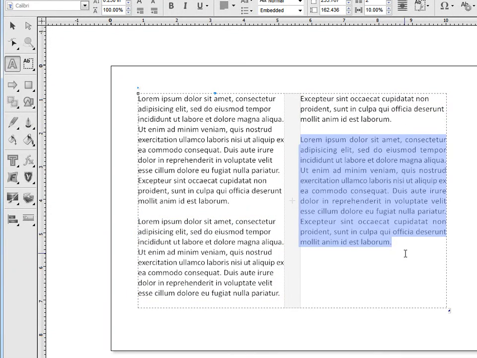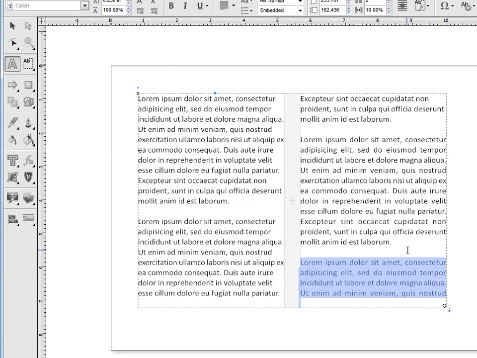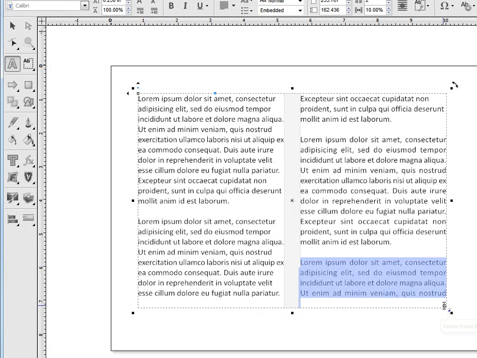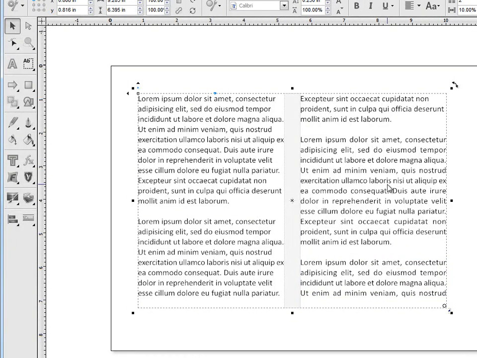So you can imagine you've got quite a complex piece of artwork that you're working with, with lots of text in it. And you'll see that once I've gone over and I've put in more text than can actually be shown in the text box, you get this little circle appear down the bottom right hand corner. If I delete that text now, you'll see that circle disappears. So when you see a little circle in the bottom right corner there, that indicates there's text flowing past the text box. And you can see how I've got these columns here.